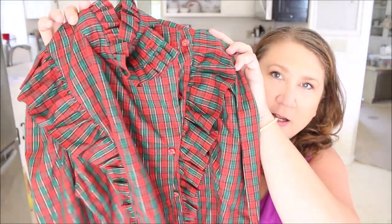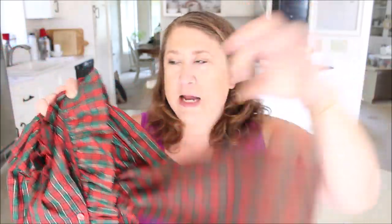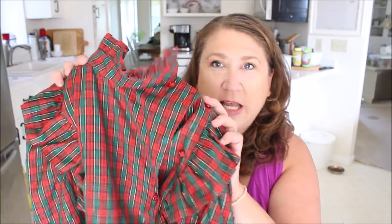I also have one more piece of clothing that was mine — my mom made it for me and it matched my sister's. It's this little shirt with ruffles on the side, long sleeves, and a little ruffle on the end. These were part of our Christmas outfits for that year. Mom made a shirt like this for me and my sister, and for my brother she made a little vest and bow tie out of the same fabric. We have a picture of all of us wearing these, and this is the one outfit I remember distinctly as a child.